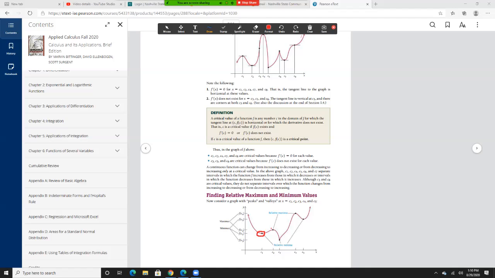This point here at C2 is a relative maxima because relatively speaking, it is higher than any point in its neighborhood. This point here is a relative minimum because relatively speaking in its neighborhood, it is lower than any other y value. And using the same justification, I can make the claim that this point here at C4 is a relative maxima, and then at C5 we have another relative minima.